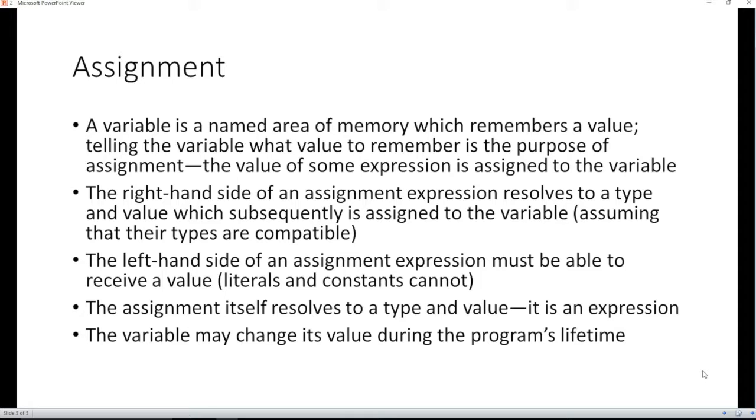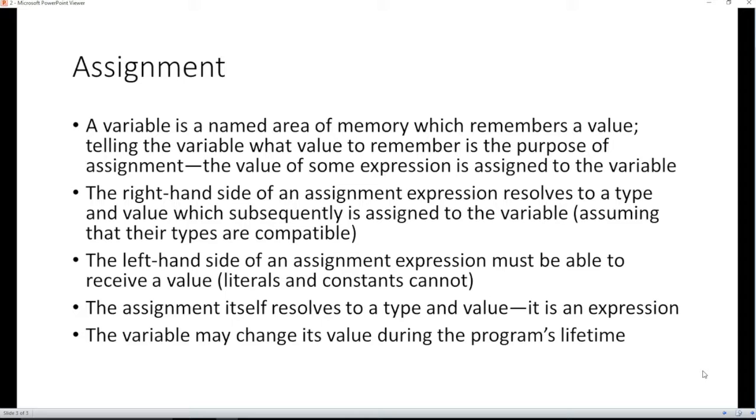The left-hand side of the assignment expression must be able to receive a value. Literals themselves and constants cannot, so it must be a variable. The assignment itself is an expression. Once the assignment occurs, once that value is assigned to a variable, that is an expression that has a type and value. Rarely do we use it, but it can be.